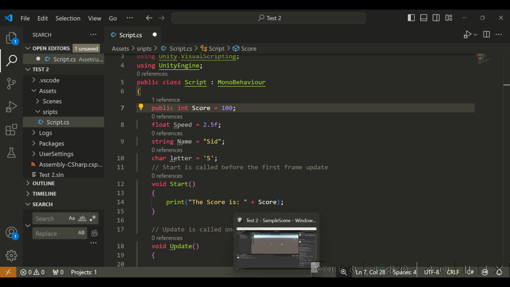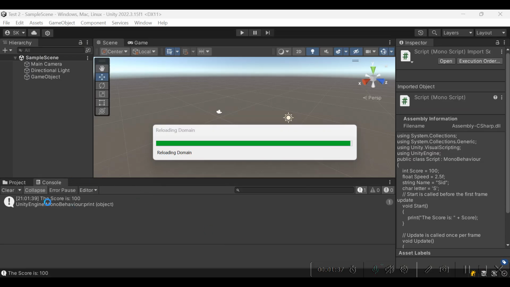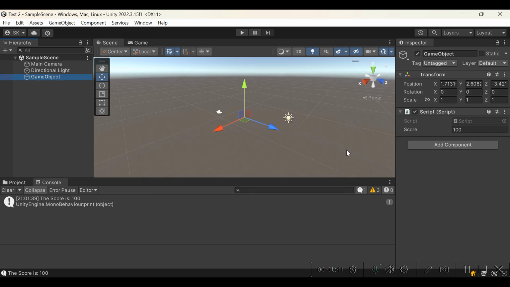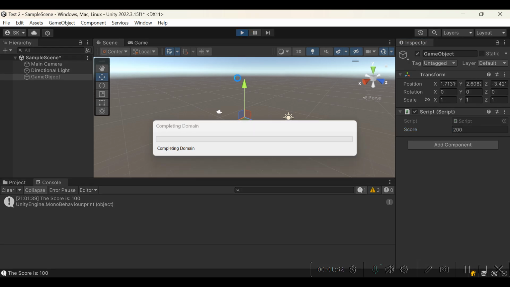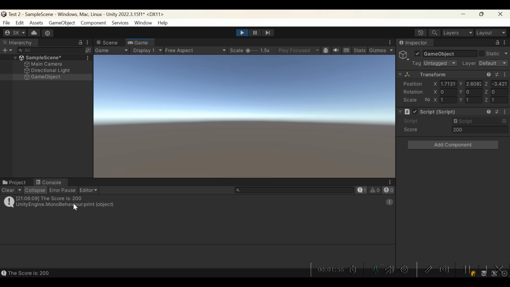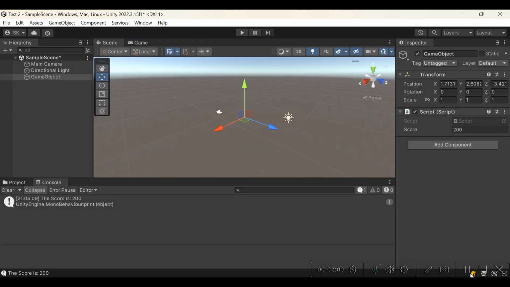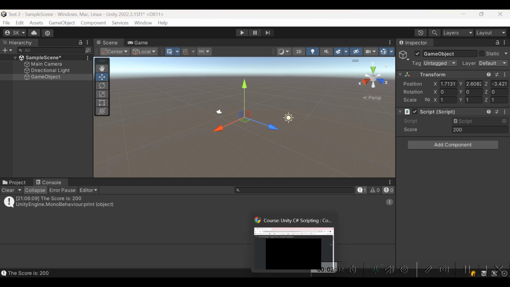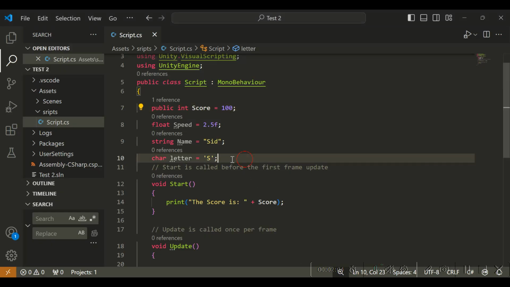So if you go in Unity and go to our game object, you'll see that the score is 100 here and you can change it to whatever you want here. And if I run this again, it will change. You can see the score is 200 now because I changed it here. So you can also make all of these variables public.